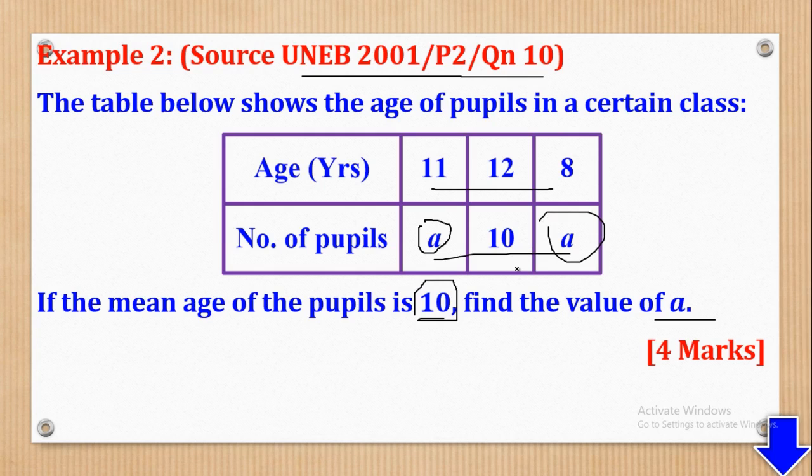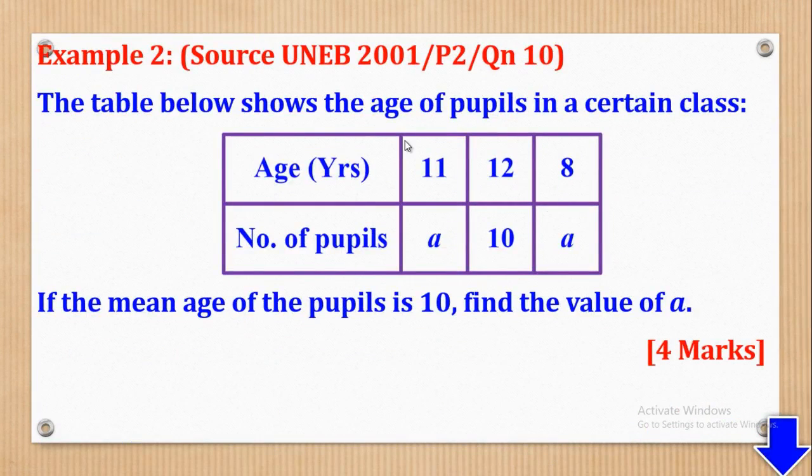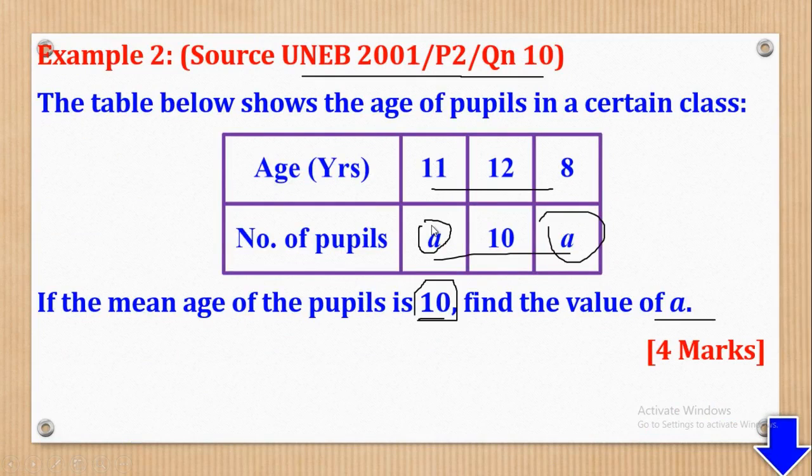So we shall still use the same procedure, where you have to draw the frequency distribution table. So that will be our table. First of all, will be the values of x. Now the values of x are these very values for the ages. So these are the values of x, the ages, and the number of pupils will be for frequency. Remember, frequency is the number of times a value appears. So the number of pupils will denote the frequency.